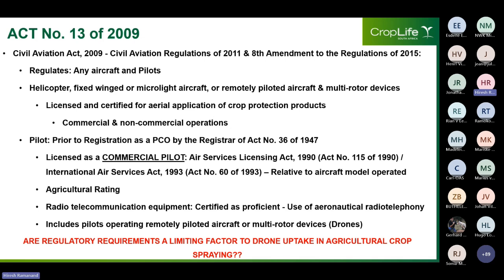There is no doubt that drones will be a useful tool in agriculture. However, CropLife South Africa will only recognize drones as a legal aerial application method where drones and pilots meet all legislative requirements and crop protection products applied by drones are registered for aerial application. Finally, before moving on, producers must therefore insist on checking the licensing of a pilot along with his or her aerial applicator's registration under Act number 36 of 1947, as well as ensure that the aircraft is licensed and certified for crop spraying by the Civil Aviation Authority.